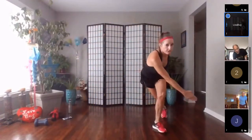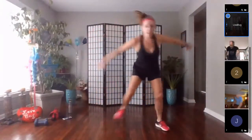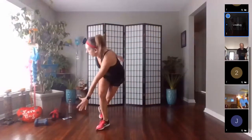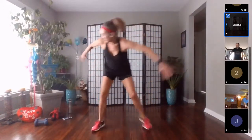Skaters. Leap across, reach down, leap across, reach. Prepare down, and work. Leave the leg out. Just step, reach. Or leap across. Three, two, one. Rest. Cycle 5 complete.